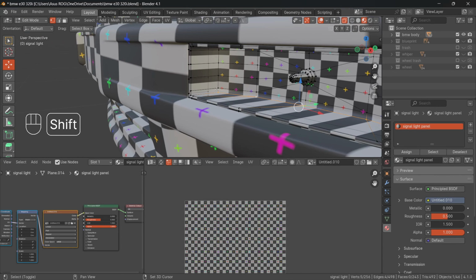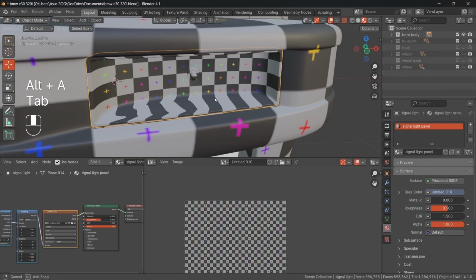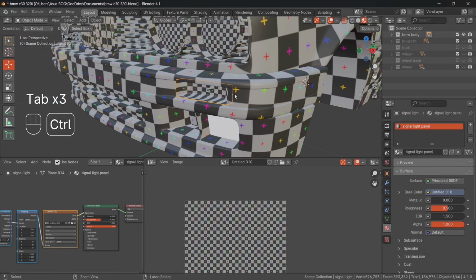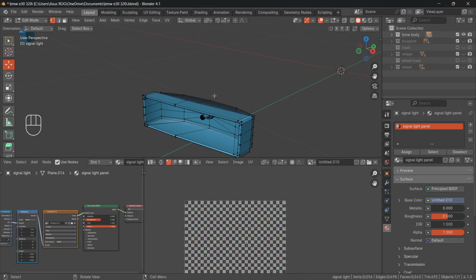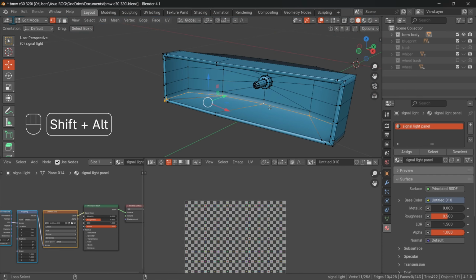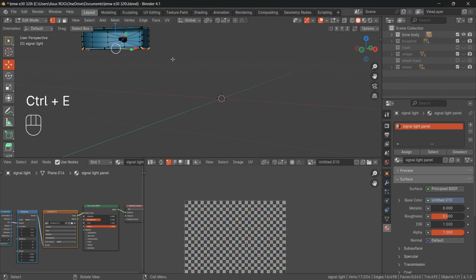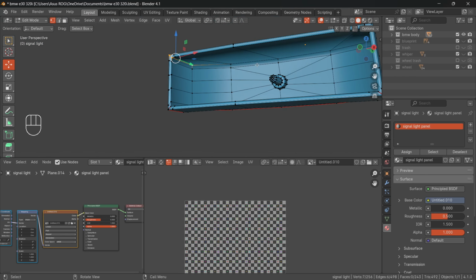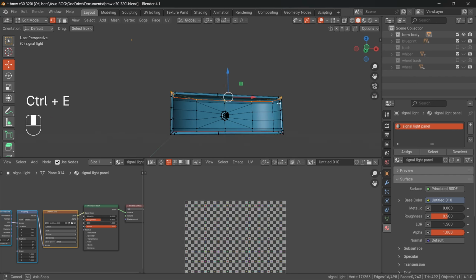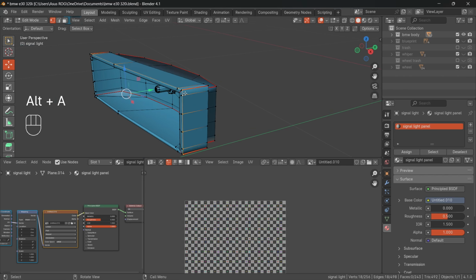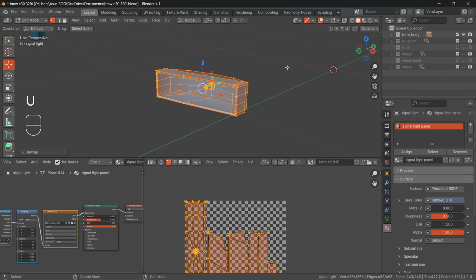For this, let me try to mark a seam, right? No, I have to do this one right. So what I can do is, let's go back to object mode and then select all of these vertices below like this, mark a seam. Also select all of this above, mark seam, and then we select all of this, mark seam. Then select everything and then unwrap.